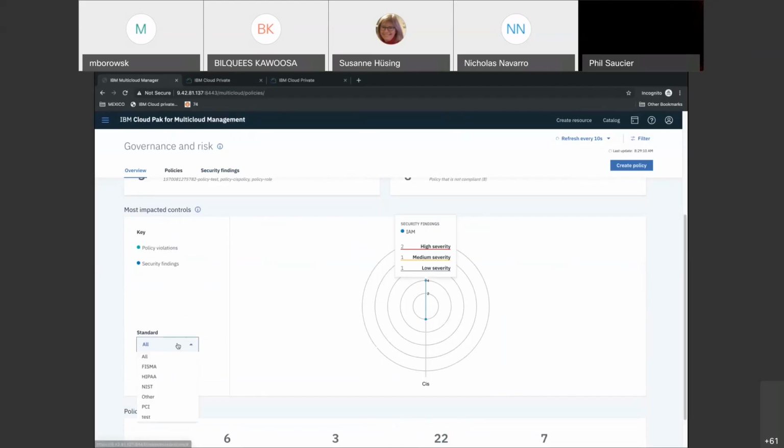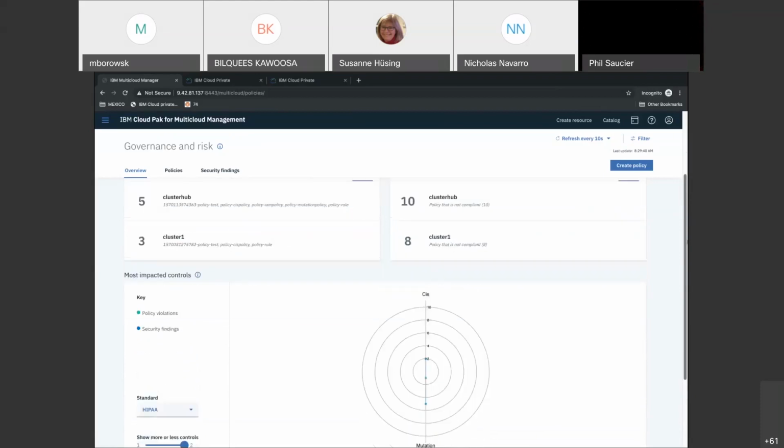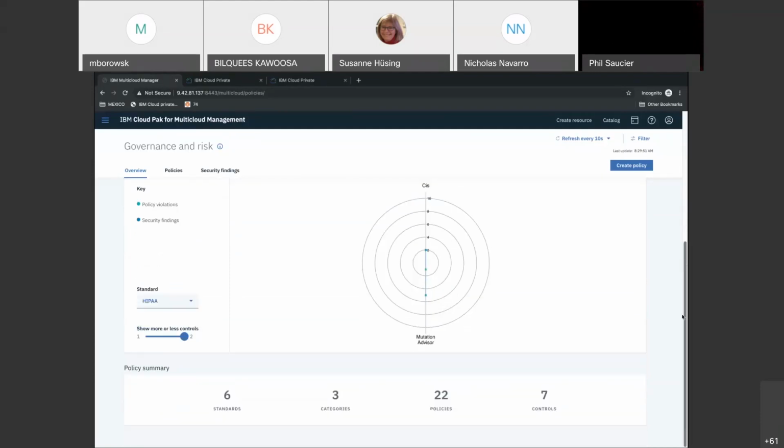Now, over here in our radar chart, what we typically can see is a little bit bare right now because we have just a low number of policies set up. But this is another visualization that helps you understand the data you were looking at there. If I have policies with controls that are constantly being violated, you want to surface those up to understand what clusters have those issues and which of those policies are not being met.